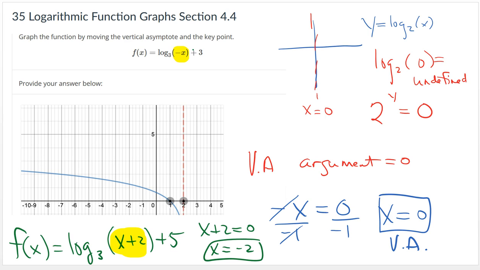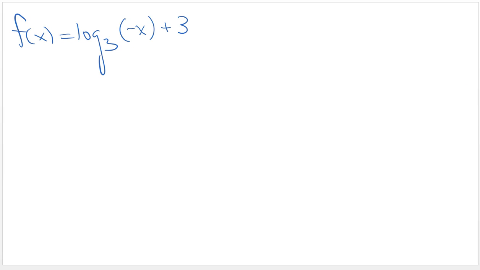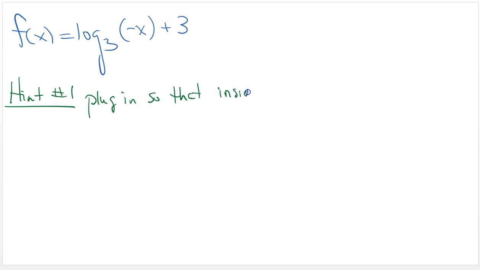Let me go to another page to describe the hints, and I want to rewrite this problem too. So log base 3 of negative x plus 3 is our problem. Now hint number 1 that I gave, I need to restate to make it a little more clear. I said plug in 1, but here's the problem with that. If I plug in 1 right here, that's going to give me negative 1. So plug in so that the inside is equal to 1. That's my bad because I was looking at a more basic problem. If they give you something other than plain old x inside here, then if you plug in 1, it might not work out.